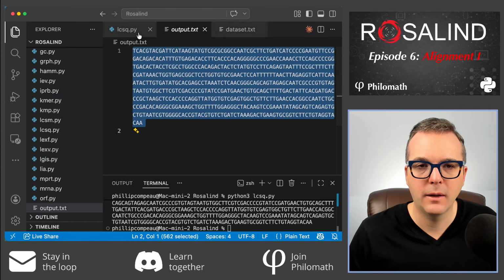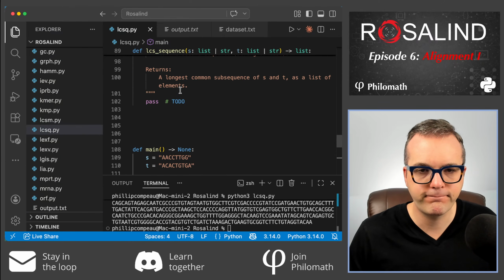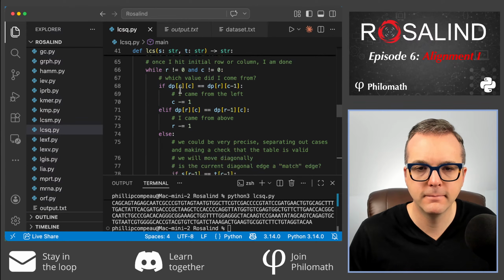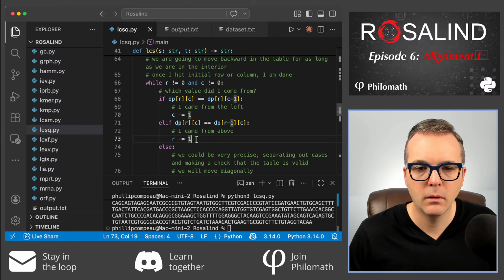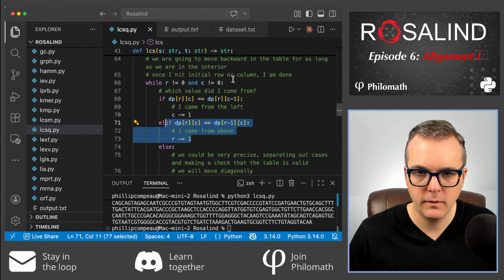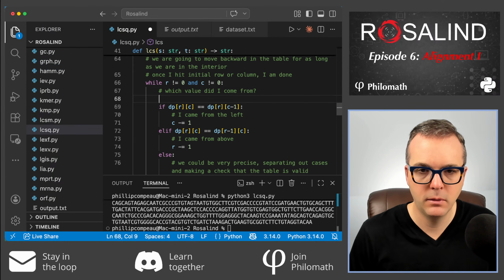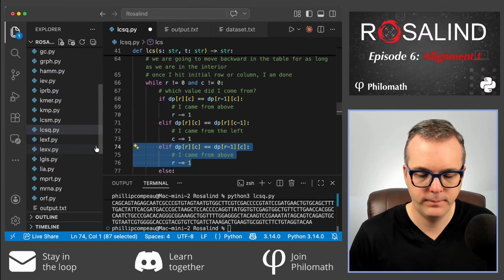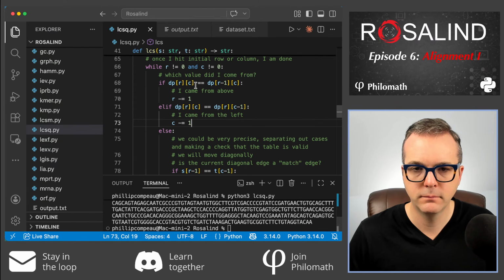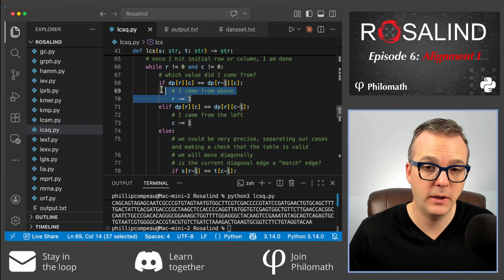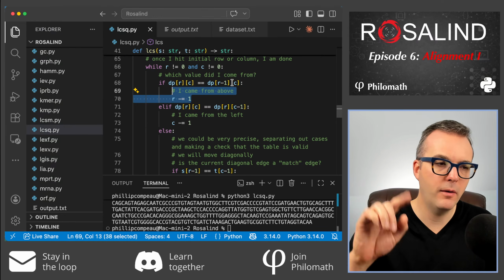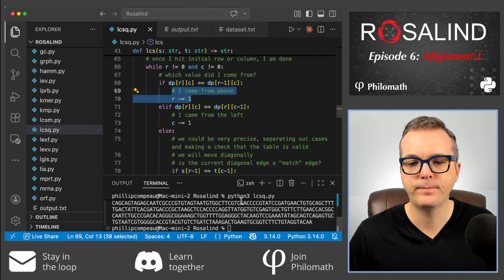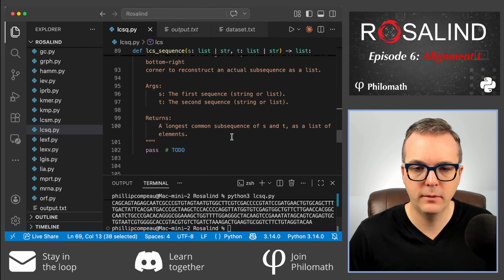You might notice, I'll make a very brief point: you might switch the order of these, and it's possible that you're going to get a different result. In this particular case, I'm going to prefer coming from above early on instead of coming from the left.